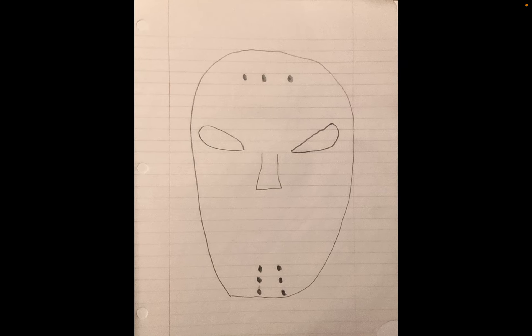Turning the page, we've got what might very well be the very first drawing I ever did of Jason Voorhees' hockey mask. This is right around the time I was just starting to get into Friday the 13th, probably before I'd seen any of the films. Not really knowing what the hockey mask looked like at this point, this is just the basic idea of what I thought it looked like. It's funny how I made the actual eyes of the hockey mask look evil — this very well might be the first hockey mask drawing I ever did.